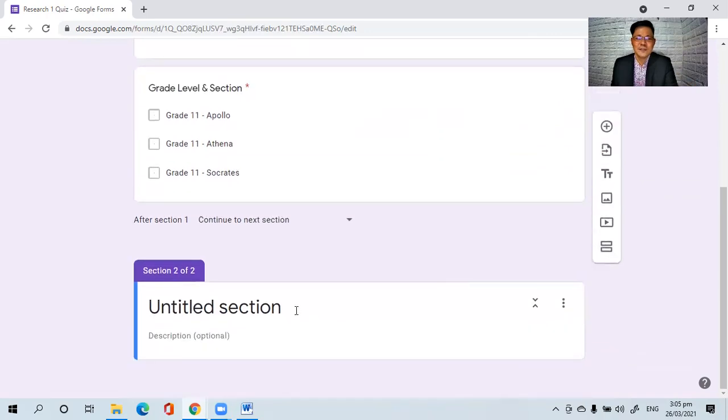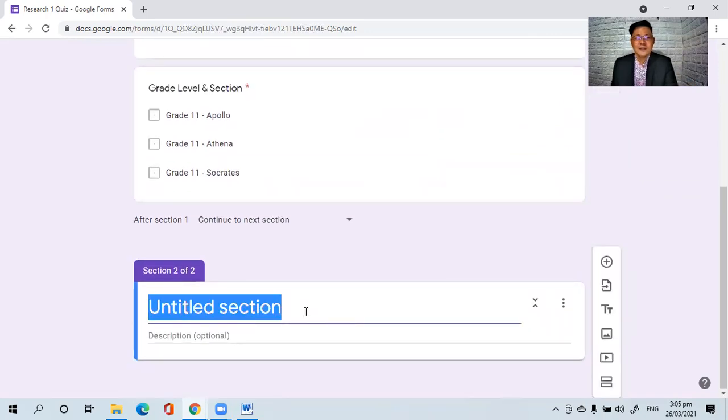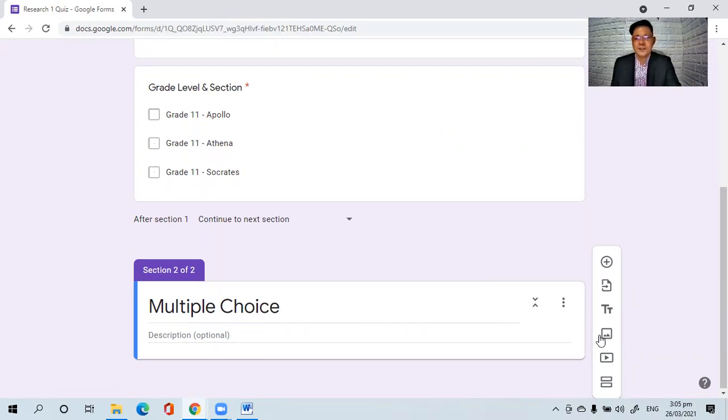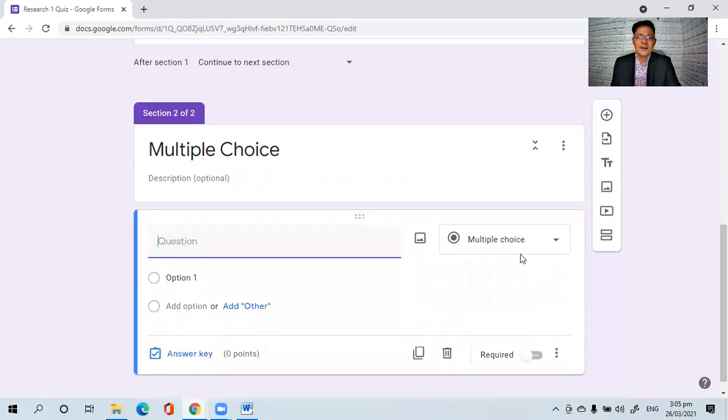For example, this is now your next question. For example, you will choose multiple choice. You can put description, it's optional, and then you begin with your question.